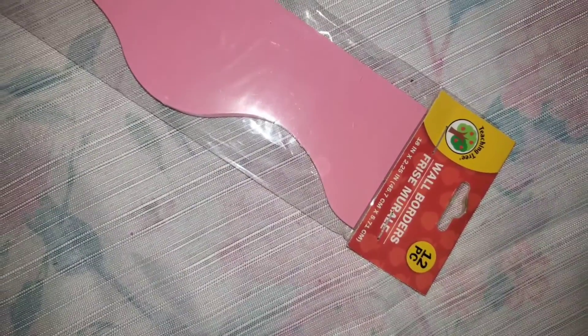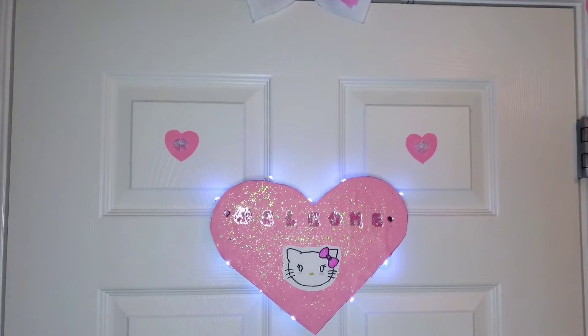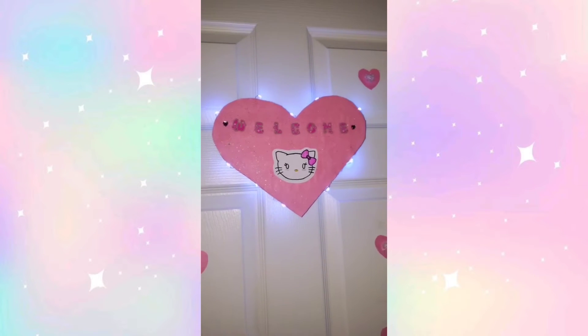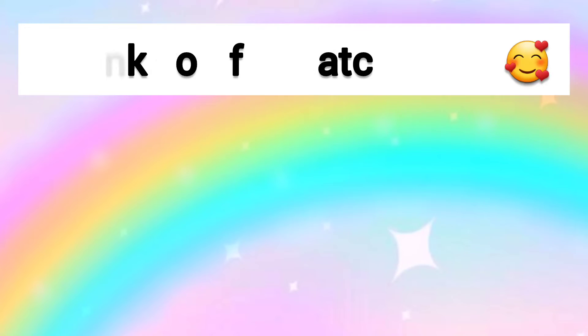From the dollar store, I also found some curvy wall borders in a pretty pink shade and a really cute flower scrunchie. Taking my glue stick, I'm just going to add glue around the edges of the door to place all the wall borders on. I also decided to add a giant white and pink bow at the very top of the door. This is what it looks like in the dark, and this is what it looks like in the light with all of the decorations added on — now you have a DIY door light that shines at night and looks really cute in the daytime too.